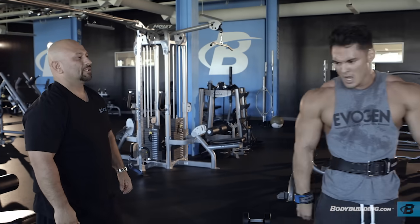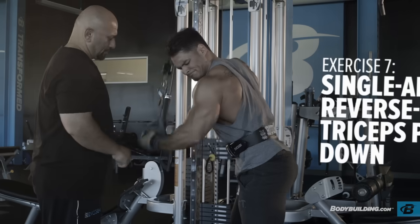Woo. All right, that concludes our shoulder exercises. Now we're going to move on to triceps. We're going to do three exercises, including the last exercise, which is going to be our FST-7 set.